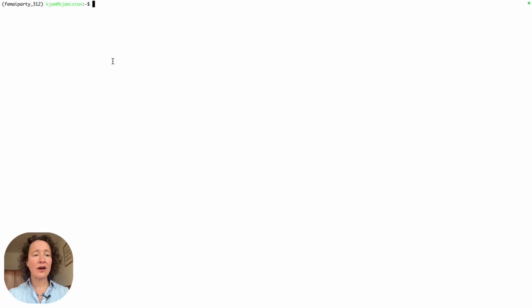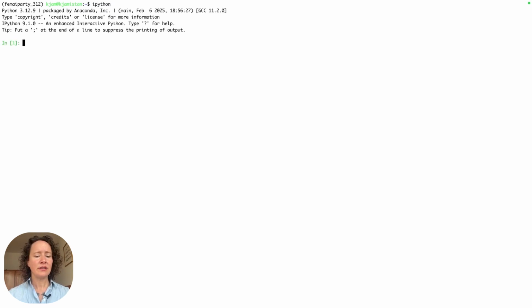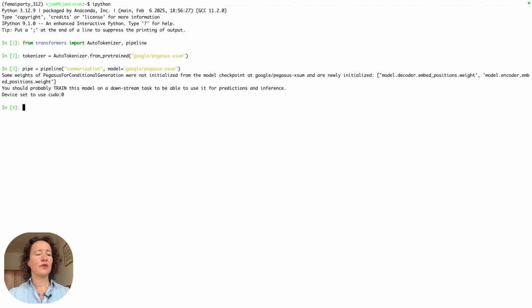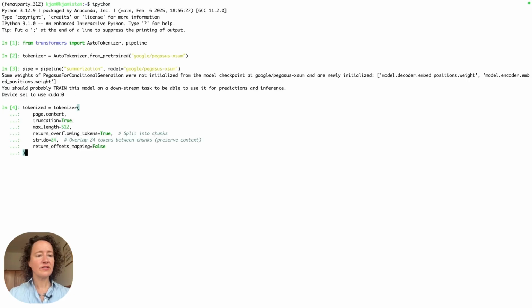So I'm going to show you now on my machine. I'm on my GPU machine. I'm going to import these. I'm going to run, again, this is literally just the code that you already have seen. So we see that I'm loaded on my CUDA. We see that some weights had to be auto-initialized. I don't really know why that is, but we're not going to worry about it because we're just going to see if this works.